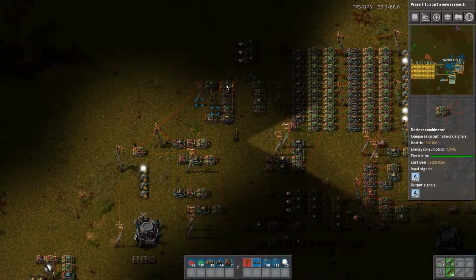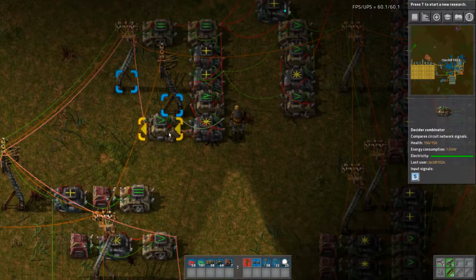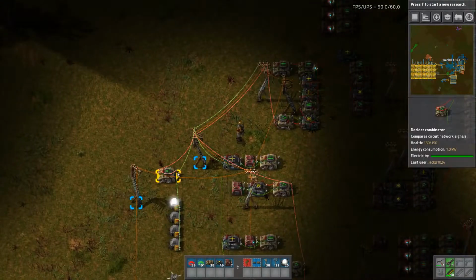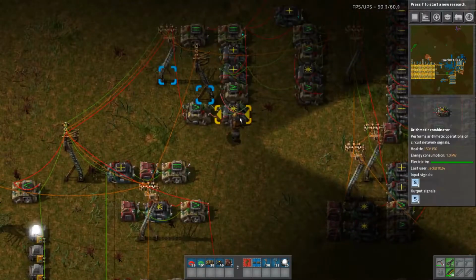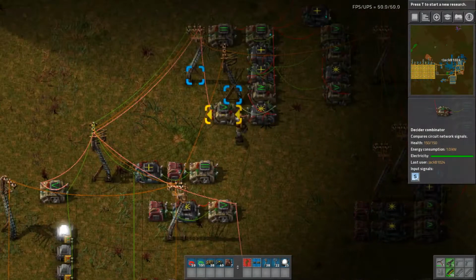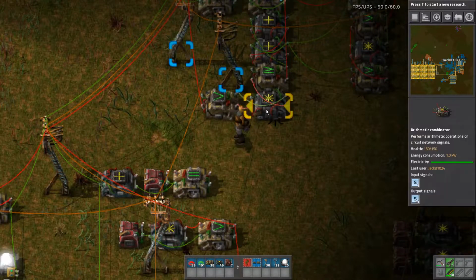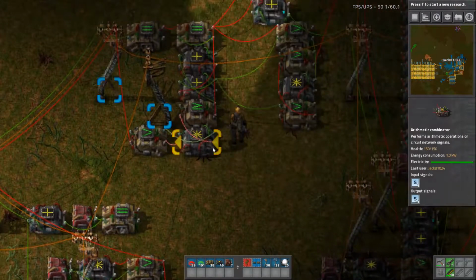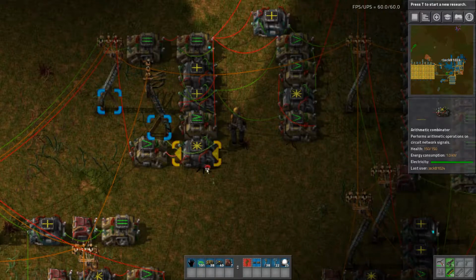That should count up. And there is clearly something wrong here. Why did you not go to the next tick? If anything's greater than 0. Oh, I know what the issue is.